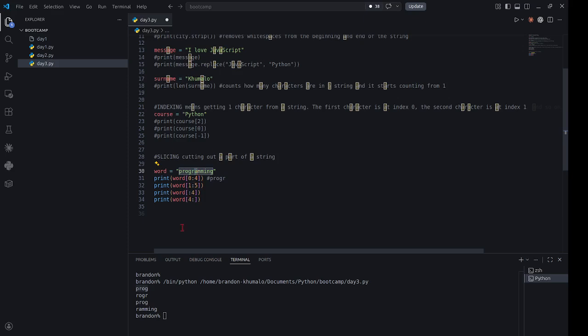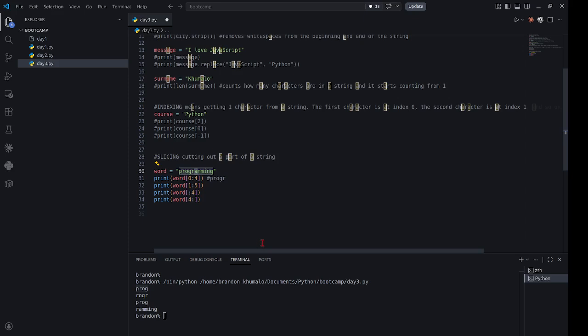Thank you. So any questions? Do we all get it? Okay. So the first number is where the slicing starts, and the second number is where slicing stops.